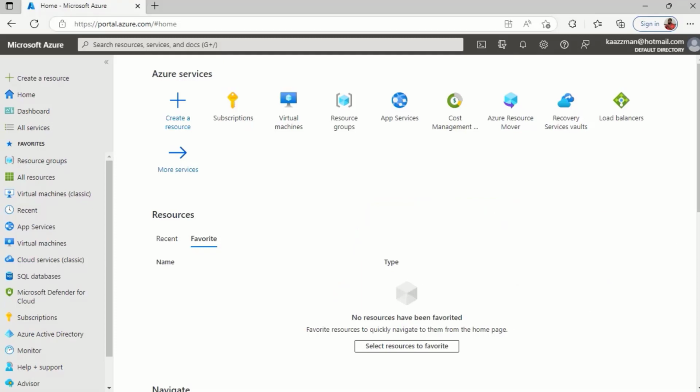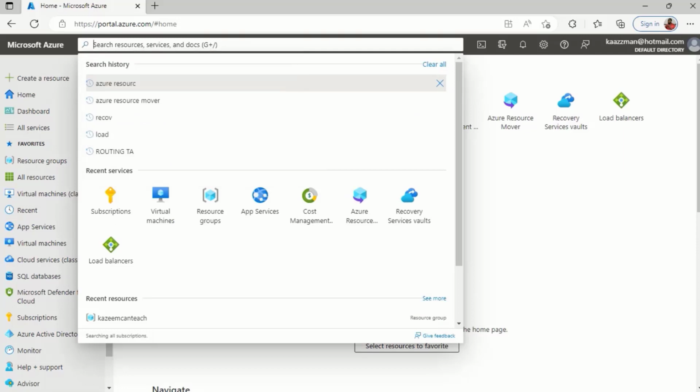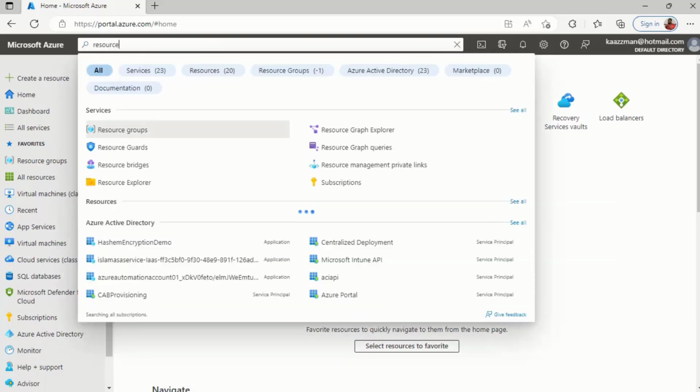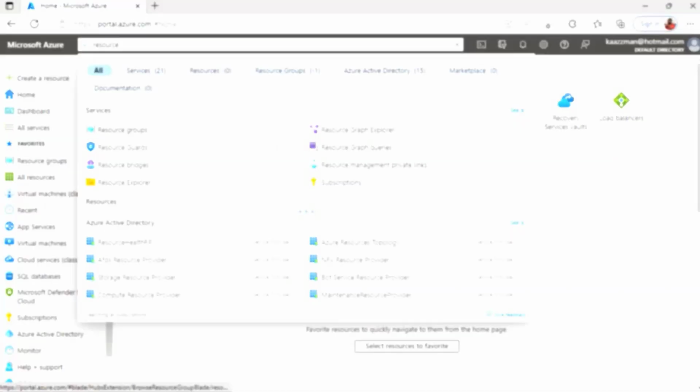Now let's explore the Azure portal to have a feel of what it looks like. Again, the URL to log in here is portal.azure.com. As you can see, I'm logged into my portal here. Let's do a quick walkthrough of the portal. First, we have the search box here. The search box is useful as it helps you to quickly find things. So you're able to search for any services or resources that you want through the search box. For example, if I want to create a resource group, I can go ahead and type in resource group here and click on resource group.